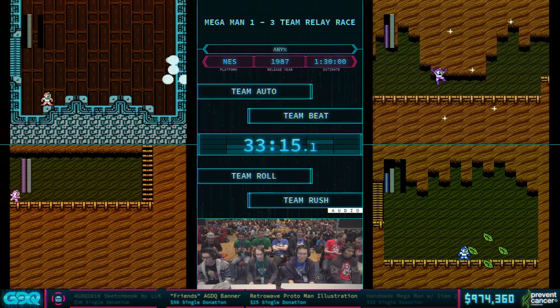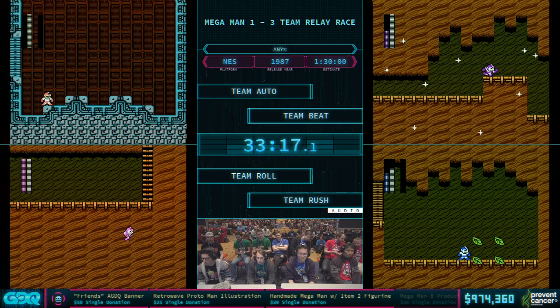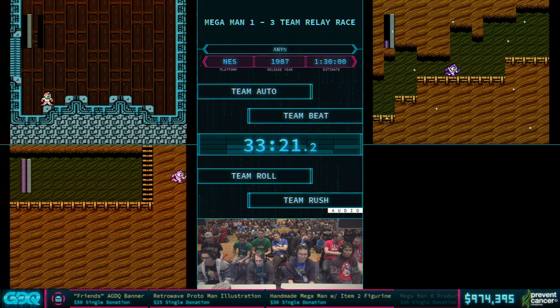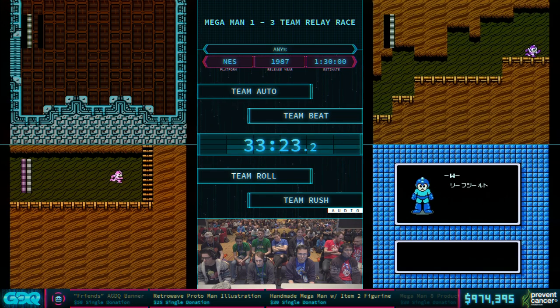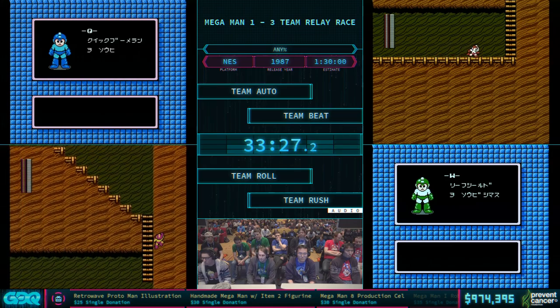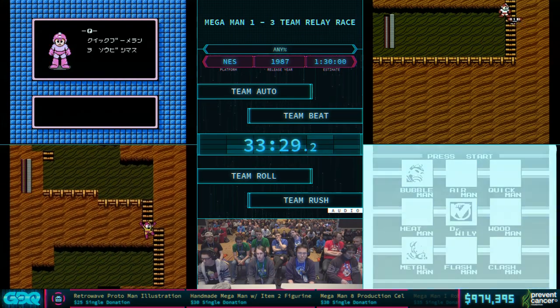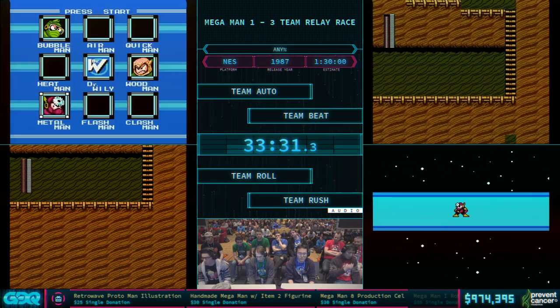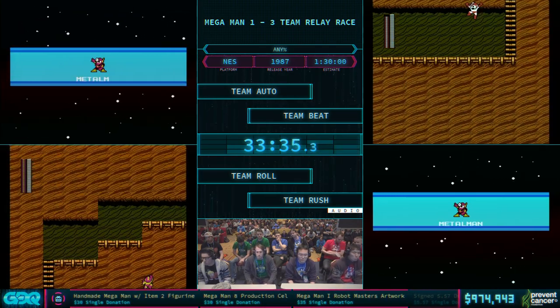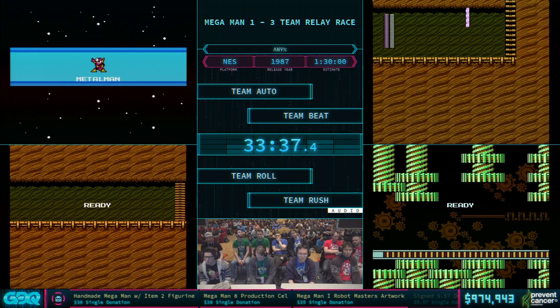And Zaraki taking down Woodman with the air shooter, a less well-known weakness. Most people would think atomic fire, but on Mega Man 2 difficult mode, it does take 2 fully charged atomic fire to kill him. Much easier to use air shooter. And heading into Metal Man, this is a pretty straightforward stage. They're going to set up a fairly long zip at the beginning of the stage, so this would probably be a good time for some donations.